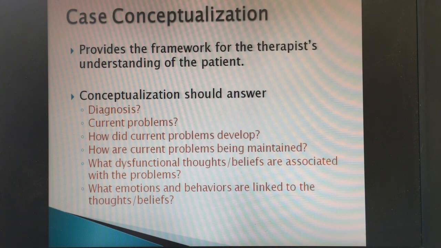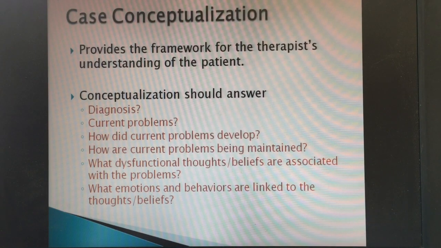Also, in the case conceptualization, you want to look and see what dysfunctional thoughts or beliefs are associated with the problems. So you're trying to start finding out, what are this person's philosophies about themselves, others, the world, and the future, the cognitive triad. Which I usually like to think of as the 4 aspects. Instead of the cognitive triad, I guess it would be the cognitive quadrangle or something. Because you have the self, others. I like to split up the world and the future as 2 separate things.